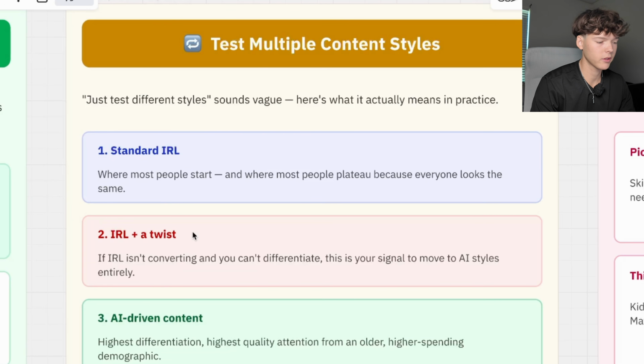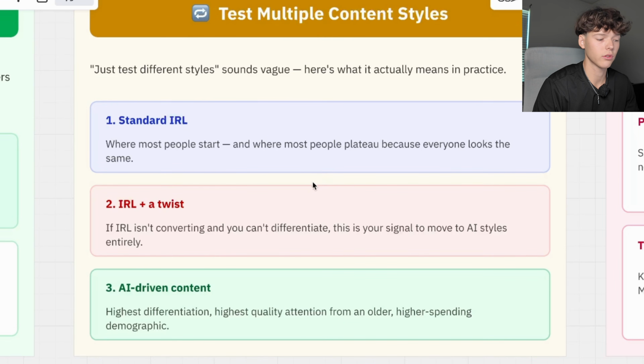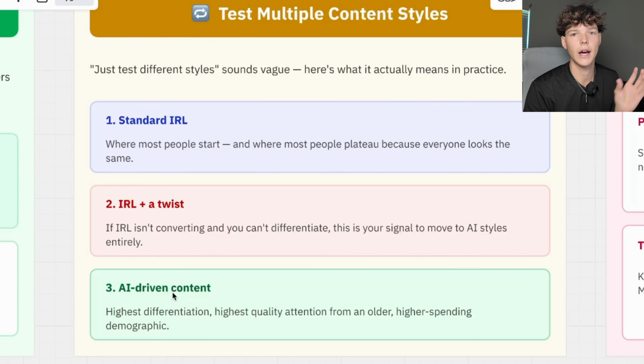So the best way to capitalize on that, if you do like doing IRL content, is to add a twist like an AI hook, for example, like what we just watched. That was an AI hook with an IRL content style because he's still manually recording himself talking over it. It's not an AI script. It's just a hook that was AI and then he twisted into an IRL video. And then if that isn't giving you the best results, try AI-driven content. Fully AI with the hook, fully AI with the product demo, entire voiceover, completely AI.